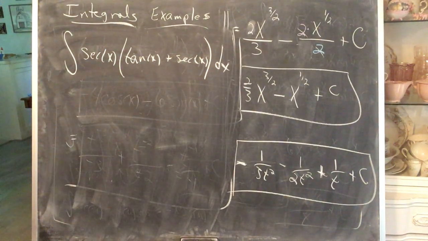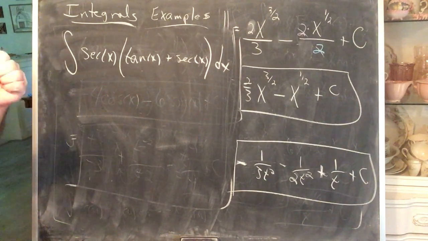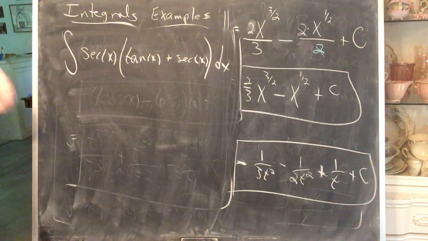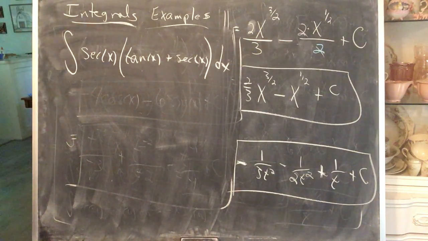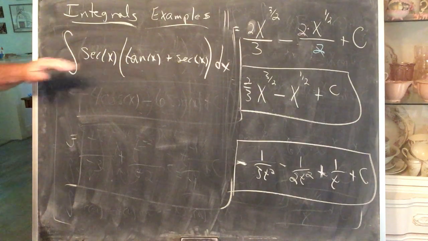there is no product rule for integrals. There is no quotient rule for integrals. There is no chain rule for integrals. So the only way to do this is with something else. You cannot do integral of this product or something. It doesn't work that way. What you may do is rewrite this.